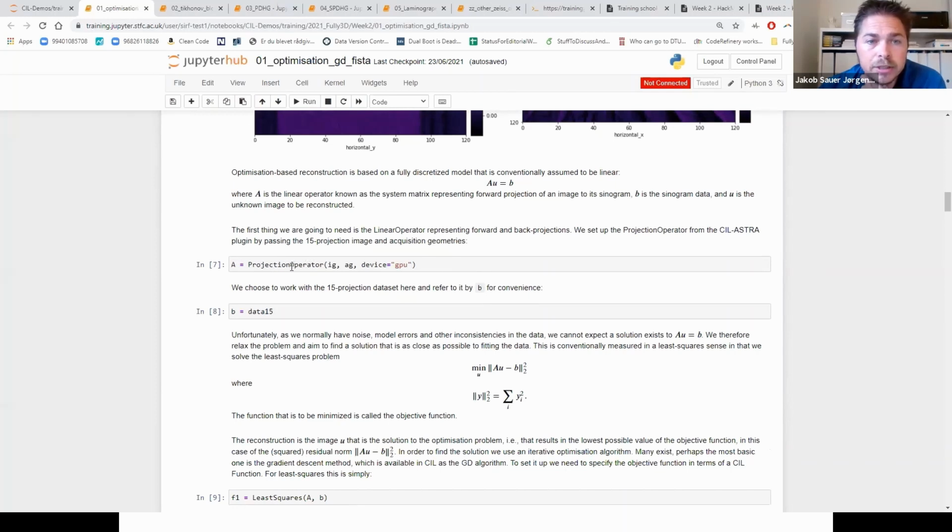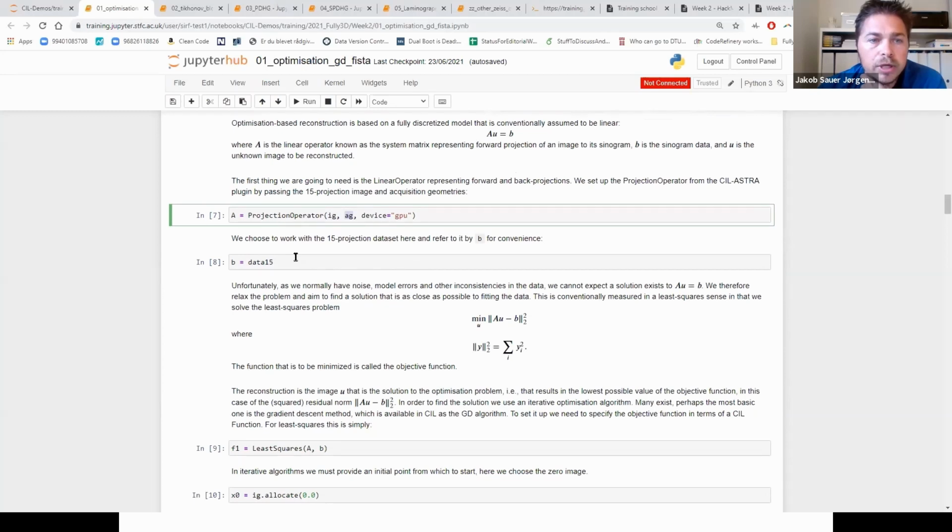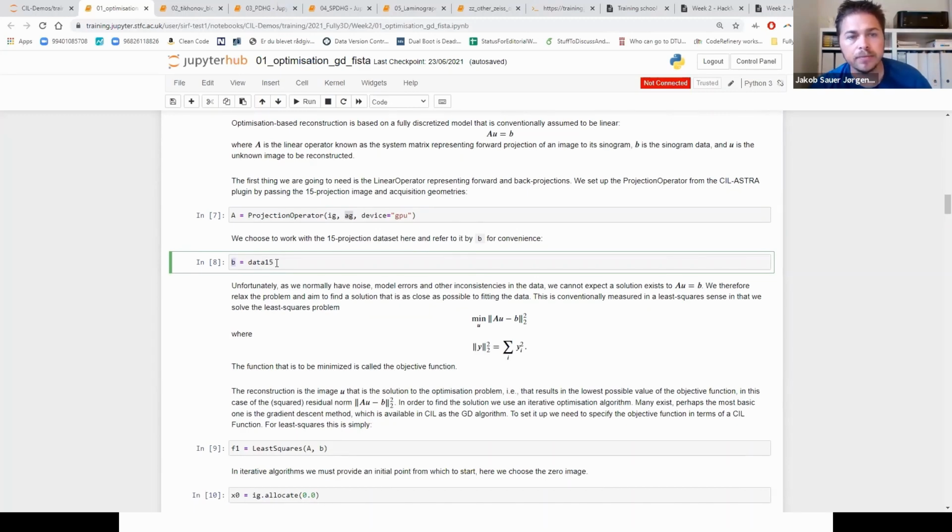This is using ASTRA, but could be TIGRE as well, using the image geometry and the acquisition geometry that we loaded in with the data. Same things we needed for the FBP, and we specify here also we want to use the GPU. We just use the shorthand B to hold the 15 projection dataset.